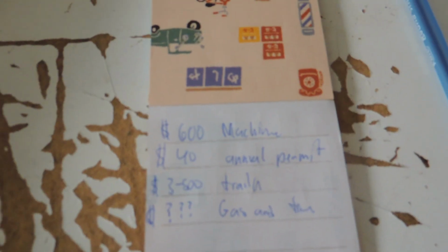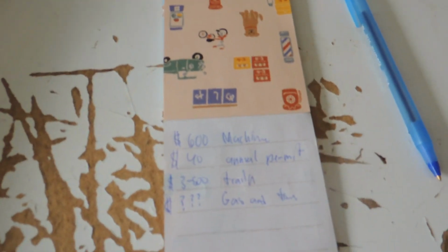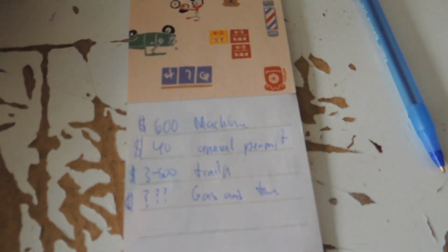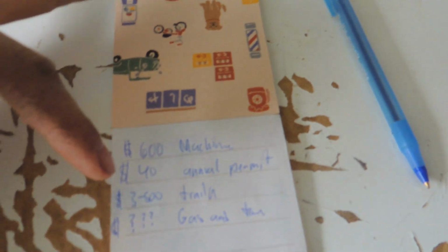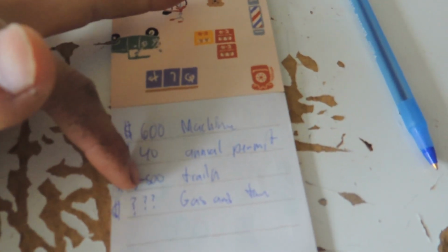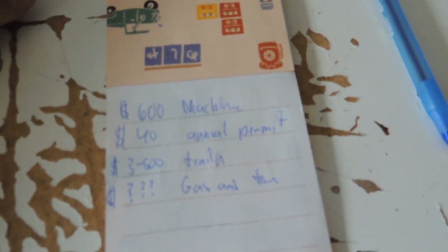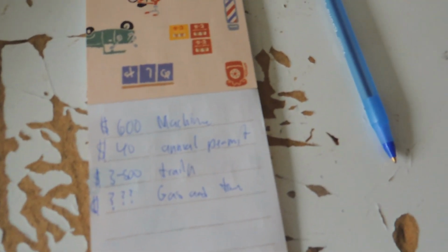So, alright, another thing I forgot to talk about is more like a cost breakdown of what you might expect to spend. So this was just my scenario. I was already $600 in the machine, and then got to buy the park pass. The trailer is going to be specific to whether you have a trailer already that you want to use. I just happen to have a utility trailer already that was good. That's Harbor Freight. You can get those for $300 all day. But you probably get a double for $700-800 where I'm at. Might not have paperwork. Paperwork might be a little fuddy-duddy on it, but, no cop, no stop.